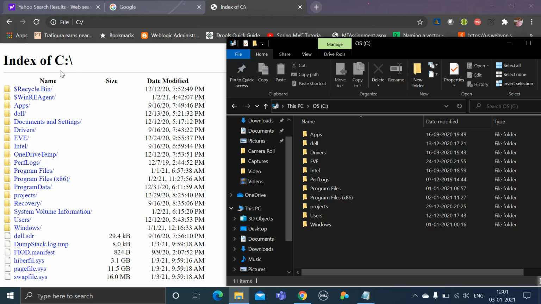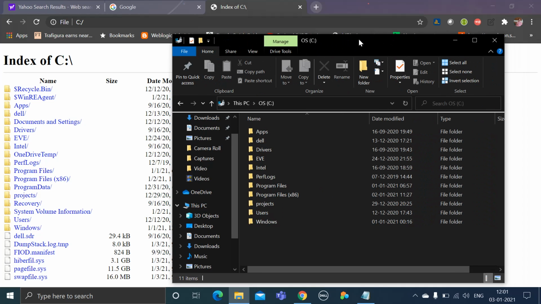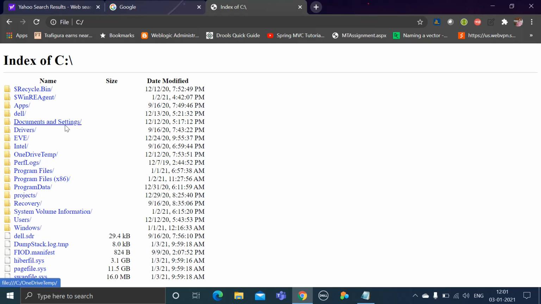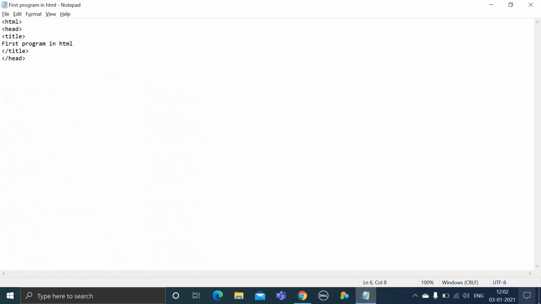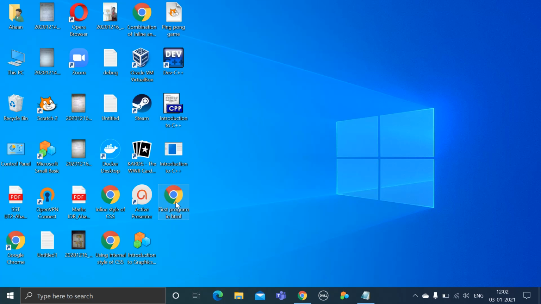So these are the same apps. These are dollar, which means they don't show you in the file, my files, and then apps, Dell drivers, and etc. So this is the more tedious way, because you then have to find the place where your file is saved, and moreover it only works in Windows, I guess, because in Linux it doesn't work, and about Mac I don't know. So I suggest you use the first method, which is by going to the place where you saved the file and double clicking on it.